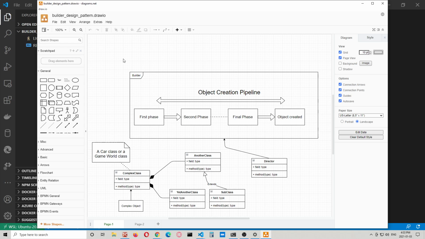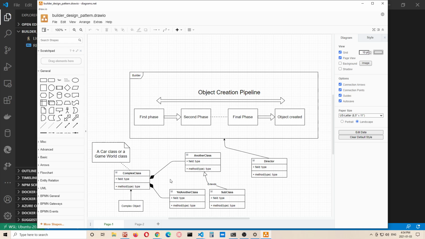You don't need to remember anything. I'm going to make you remember only two simple things about the design pattern. You have a complex class, and that complex class is really huge, and it contains many other classes, and those other classes can have their own class hierarchy, and they might have many subclasses, and the tree can be independent on its own.